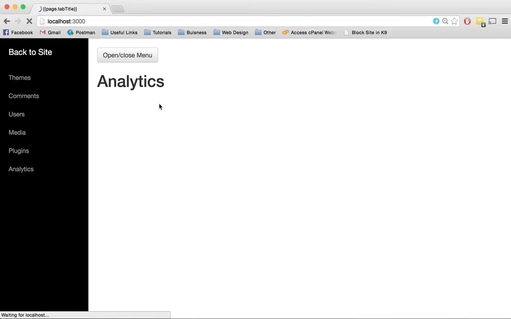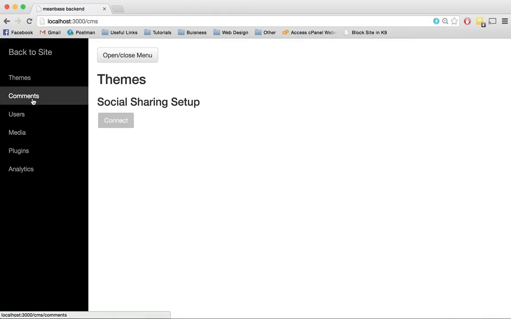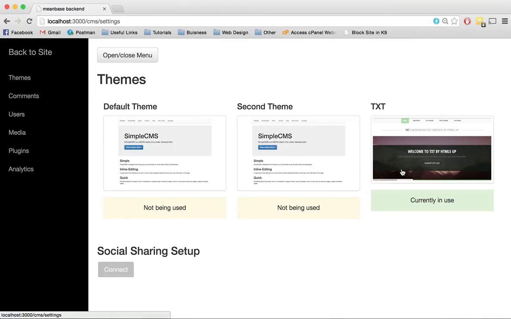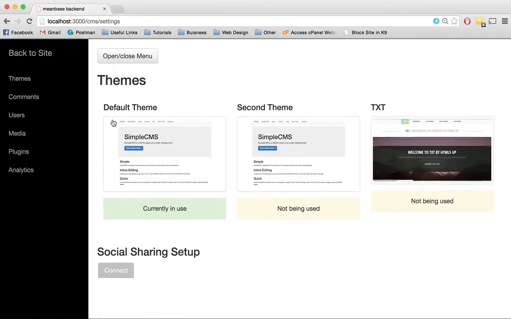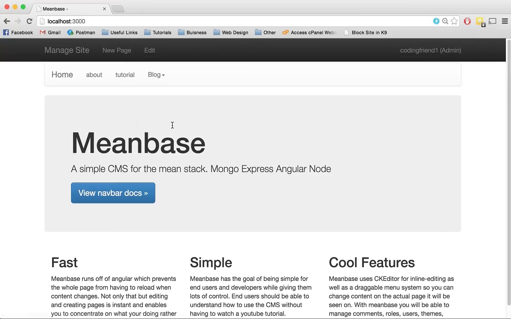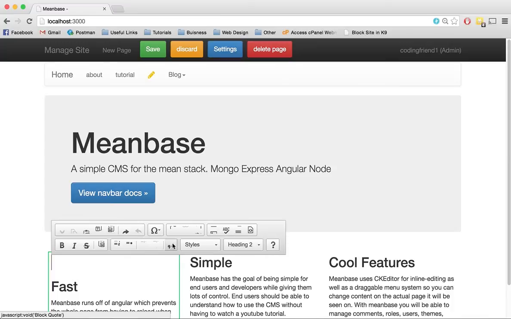So let's go ahead and go back to the site and use one of those images. I'm going to go ahead and switch themes. And this is all running off of Angular, so if you're wondering why it's so fast, that's why. Angular is a fast framework. So let's go ahead and add in the picture. Let's see here. You know, I think the current version I'm using is not allowing me to add in photos. There's a different way I can do it, but it involves some work on the code.